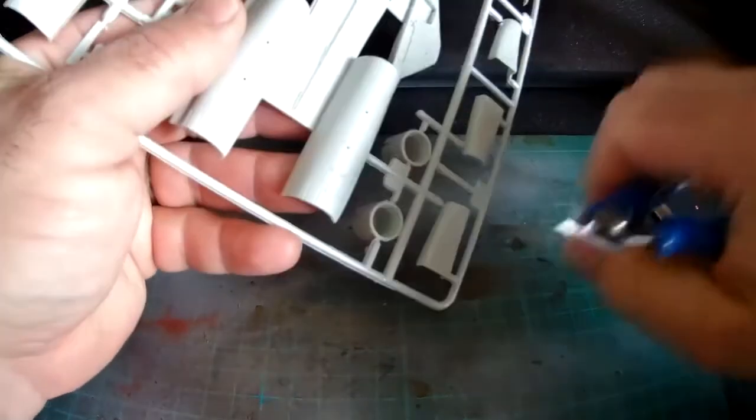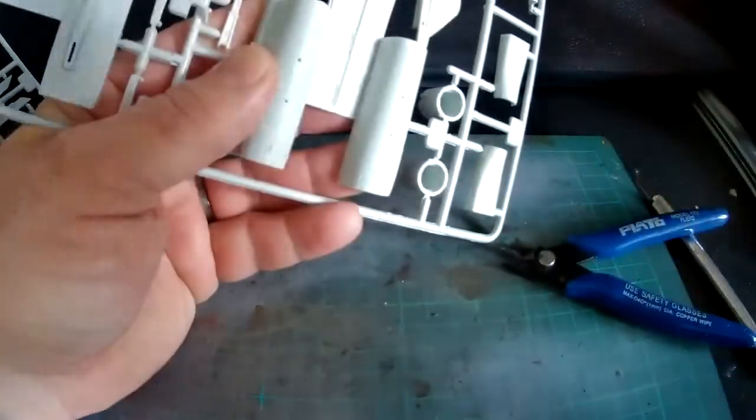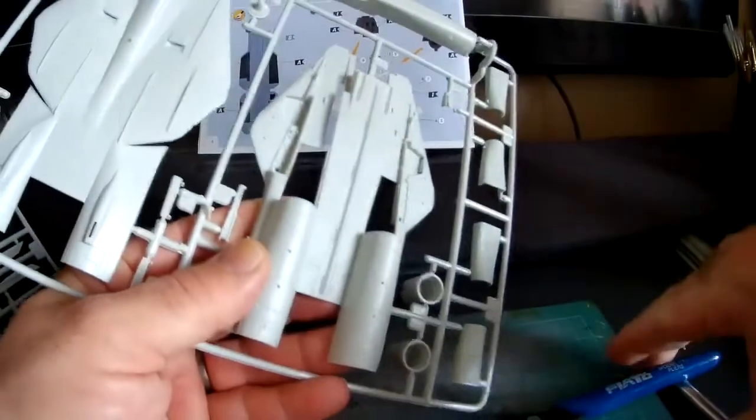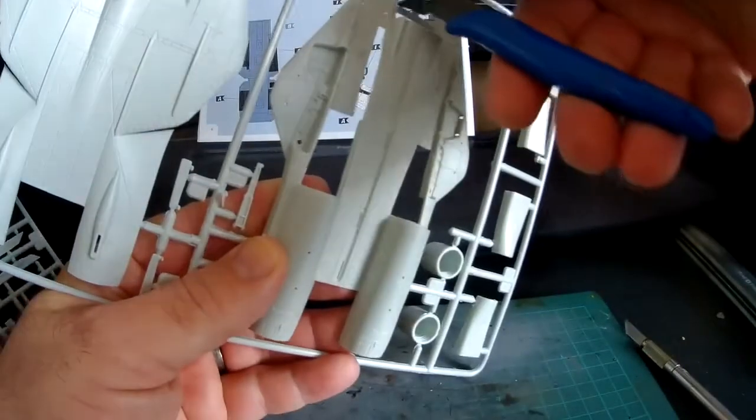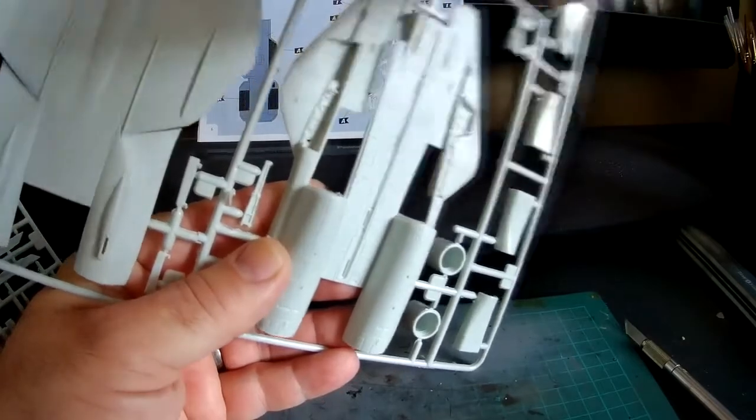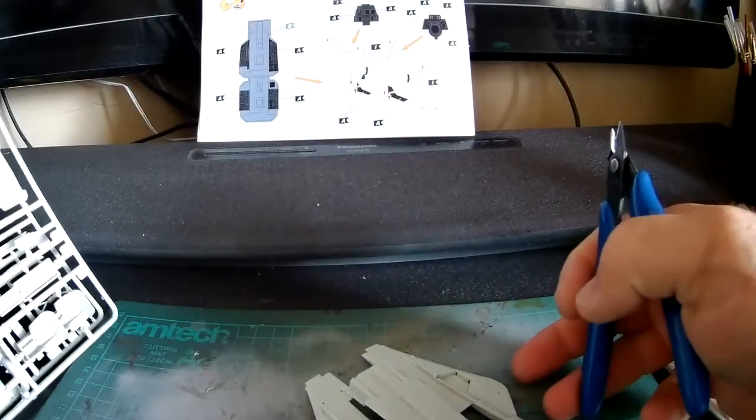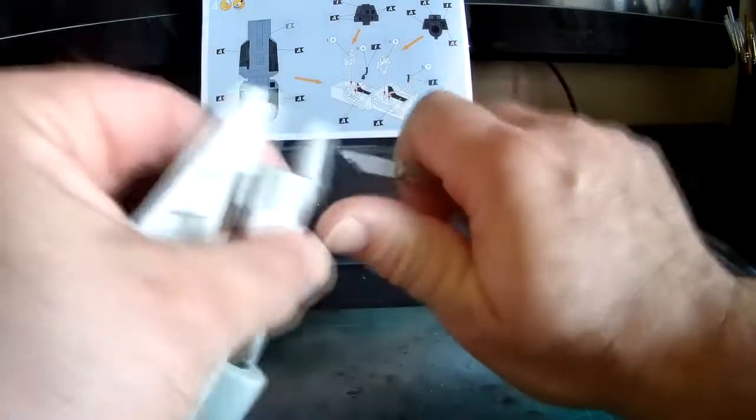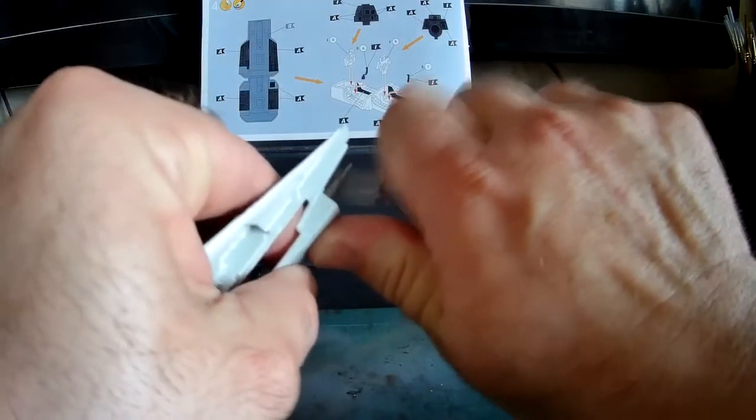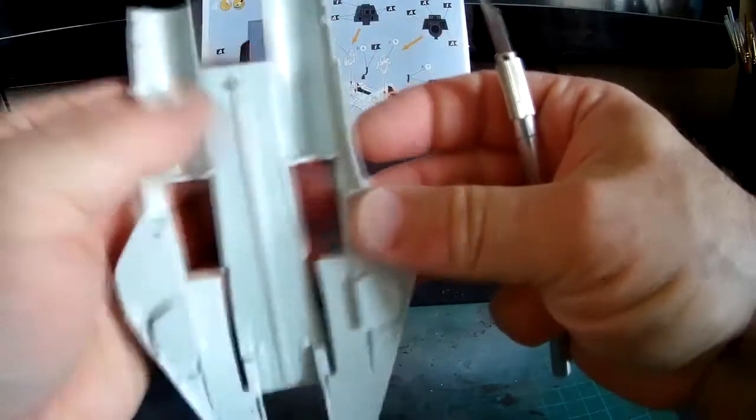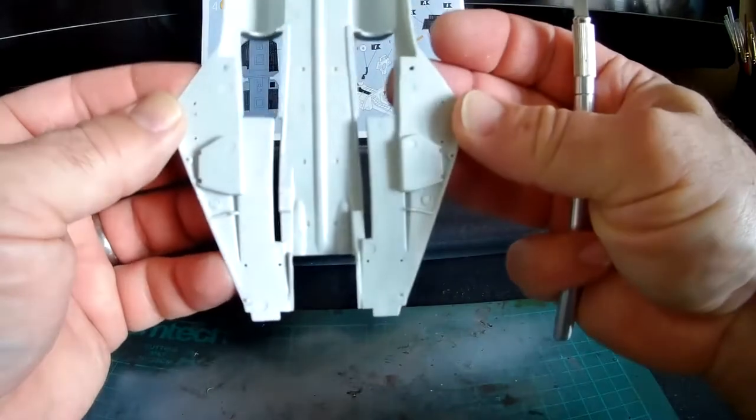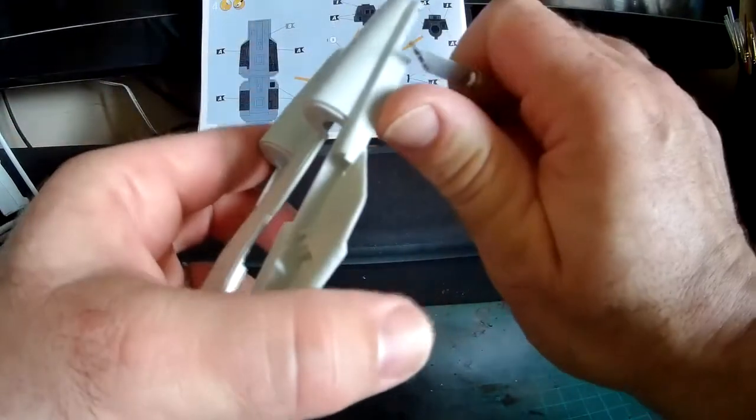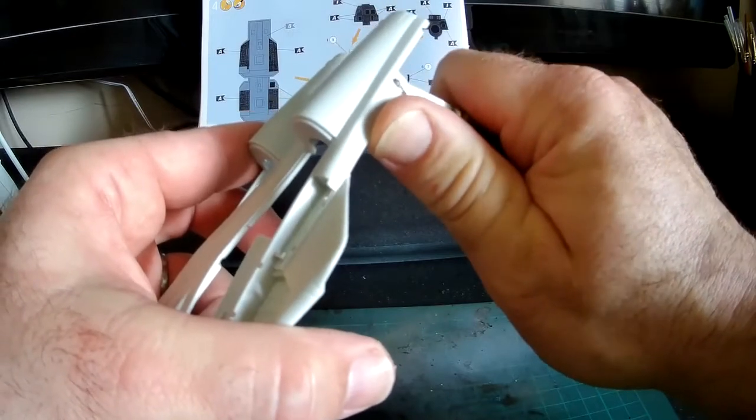To start off, the first thing the instructions ask us to do is drill some holes. I'll cut this off the sprue - this is the main fuselage, the bottom half, and we'll drill some little holes in it. Still in lockdown, yippee. I'm just going to clean off the bits with a knife and a bit of sand to tidy up the edges. The drill bit I'm going to use is really small, I think it's just under a millimeter, maybe 0.5.